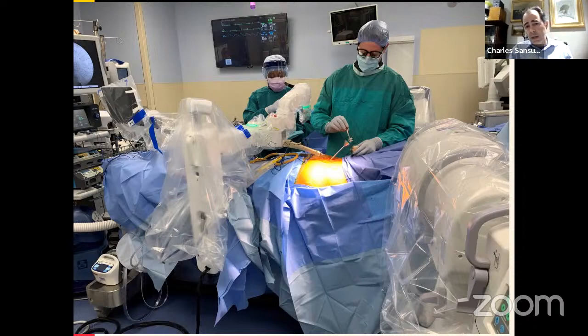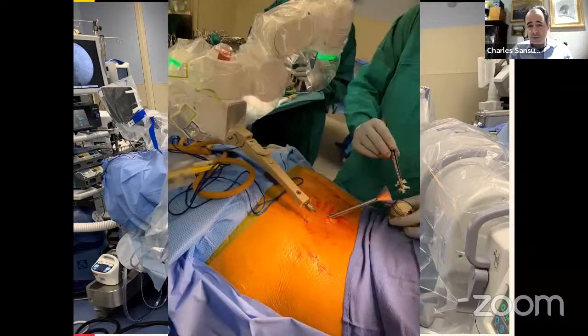The bone funnel is about nine millimeters in diameter. We drill a hole of equivalent diameter to the outside of the funnel and essentially place it all the way down — about 40 millimeters — to the very anterior aspect of the SI joint. Then we pack that funnel full of allograft, and slowly, millimeter by millimeter, pull out the funnel and pack more bone into the joint. This gives you a very good ability to pack the SI joint with bone.